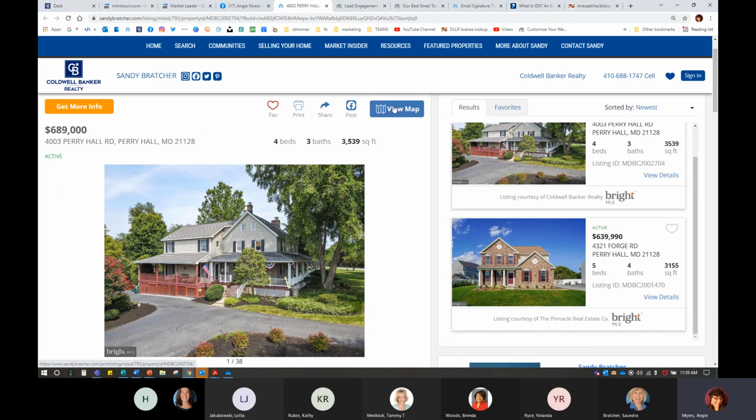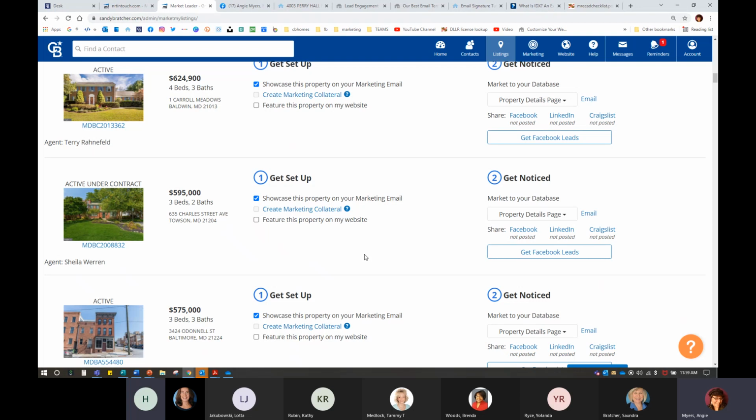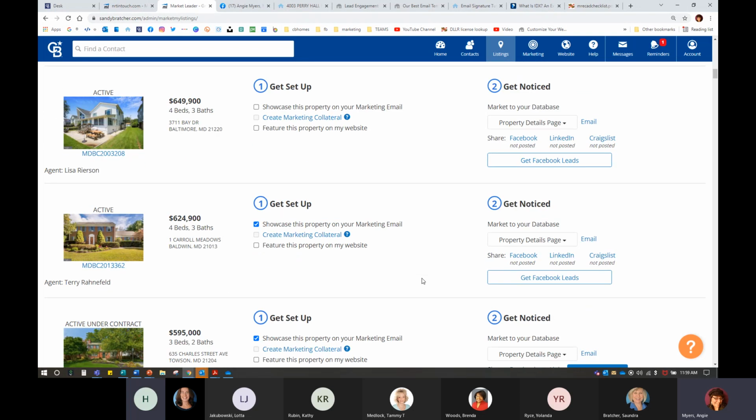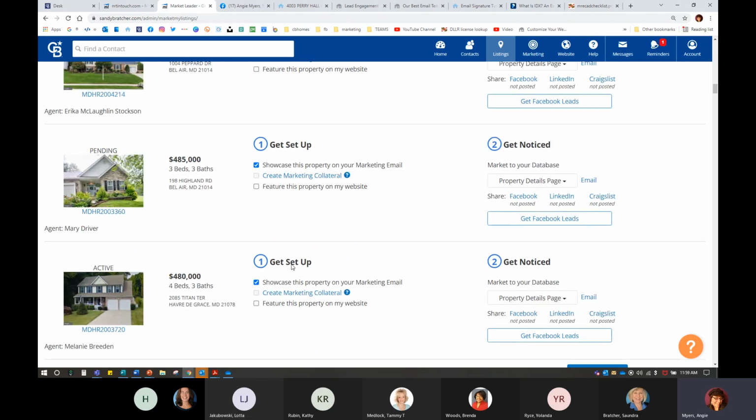But again, you can go through and find some different things, and that's going to give you content for social media. Again, reach out to the agent, ask them if it's okay if you share it, just in case they're busy signing a contract at that moment. Mary Driver has always told me to say to everyone in every class, if you see any listings for Mary Driver, you may share them 100 times. So most agents aren't going to mind, just in case you find one that does.